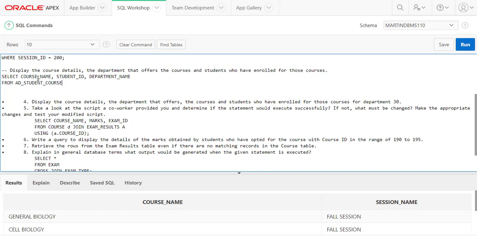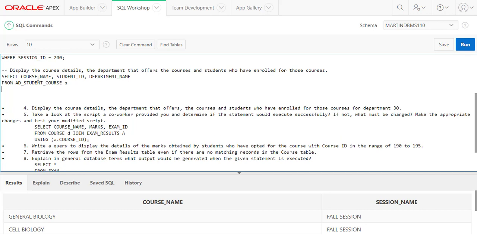You can use whatever alias you want to use here. It doesn't really matter. I usually like to use letters that are in the name, and we do our aliases with lowercase so it stands out for us. And from that information, I'm going to join information from the course and department tables. And here's where some more aliases are going to come into play.